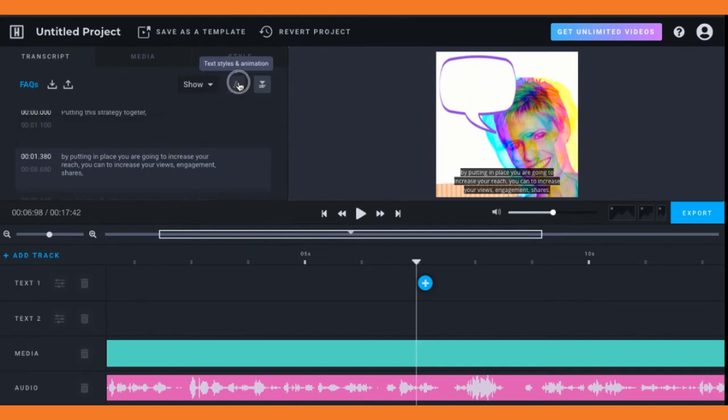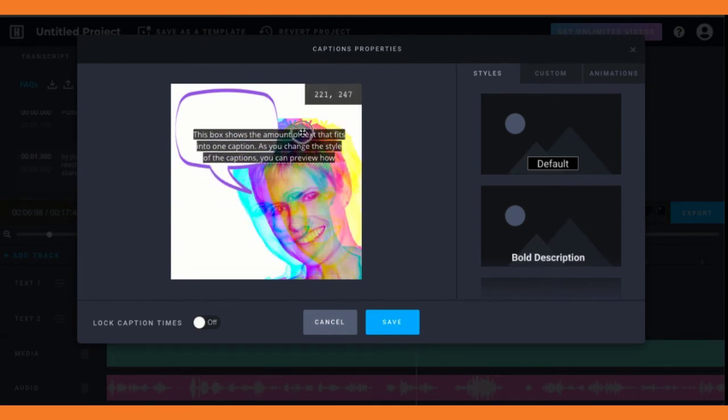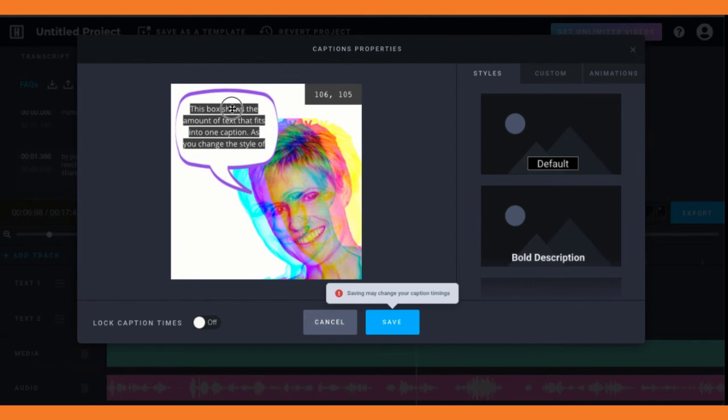So you can see that the text appears in this little black box at the bottom. What I need to do next is put it into this speech box. To start with, I'm going to click on the A. That brings me into my text, styles and animations pane. The first thing I can do is lift this up into the box, and I can change the size of the box, squeeze it down so it fits into my section.